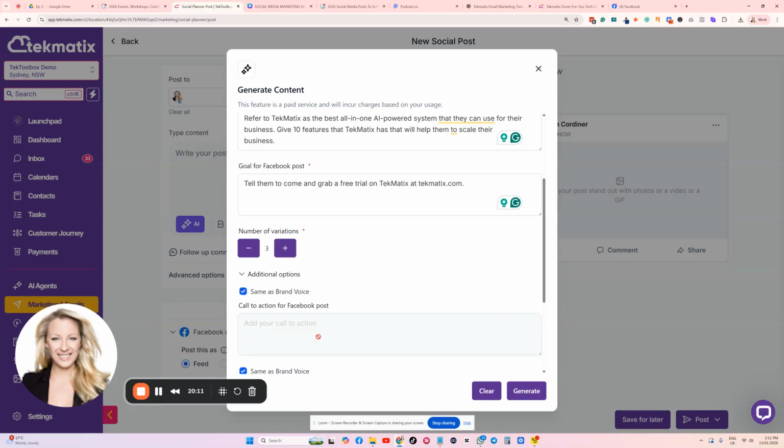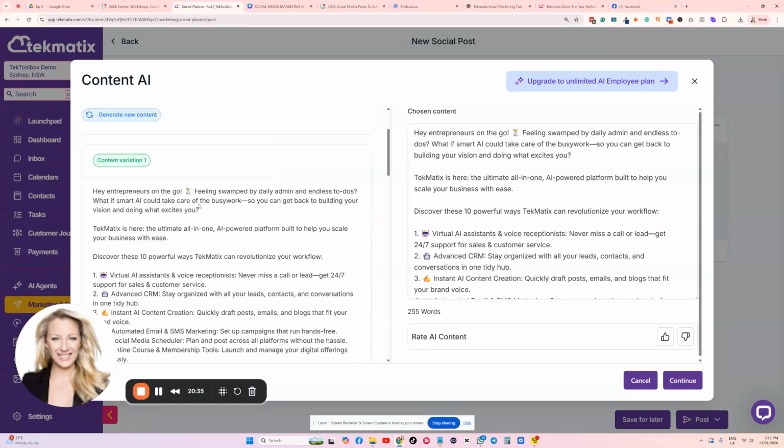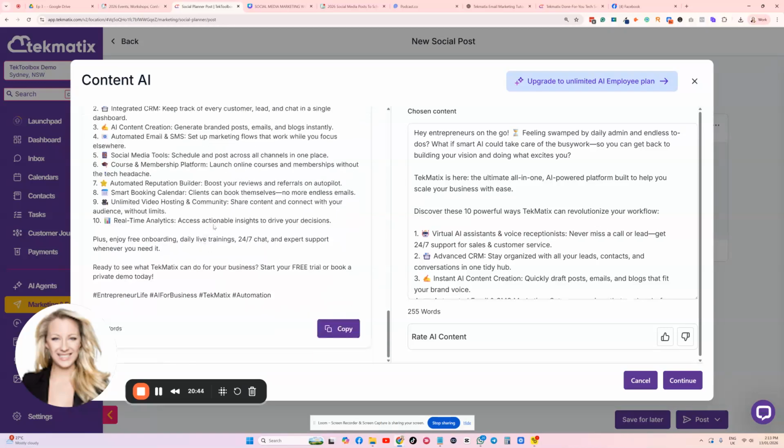And then you have additional options down here where you can change other instructions. Okay, I'm just going to press generate, because if you had multiple channels selected, it would give you the option to change the type of post based on the channel that you're sending it to. But essentially now this will create the text for you. So I'll just give this a couple of seconds. Bam, baby. So this has now given us a couple of variations. Variation 1, which has given us some tips here, variation 2, and then variation 3. So whichever one I wanted to pick, I would press yes, use that one. I would press continue, and now it would give me the post inside the post area.